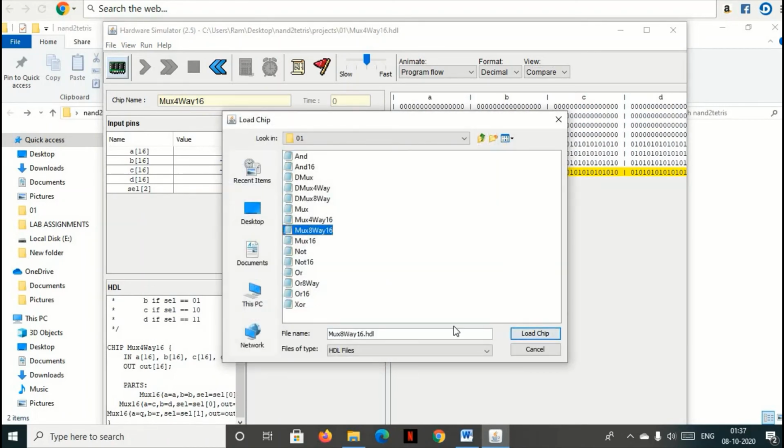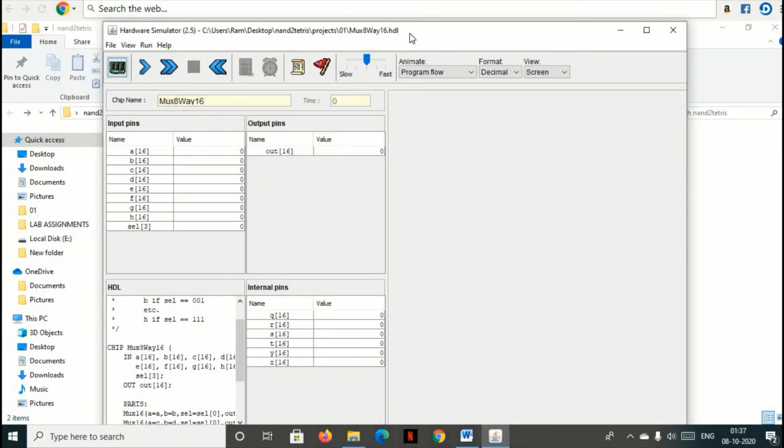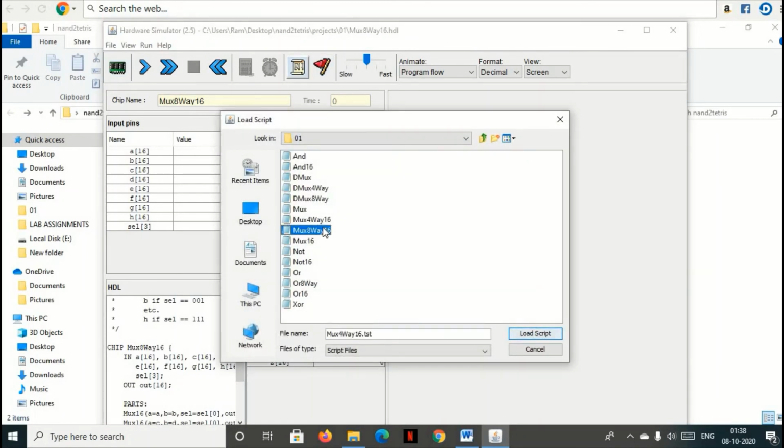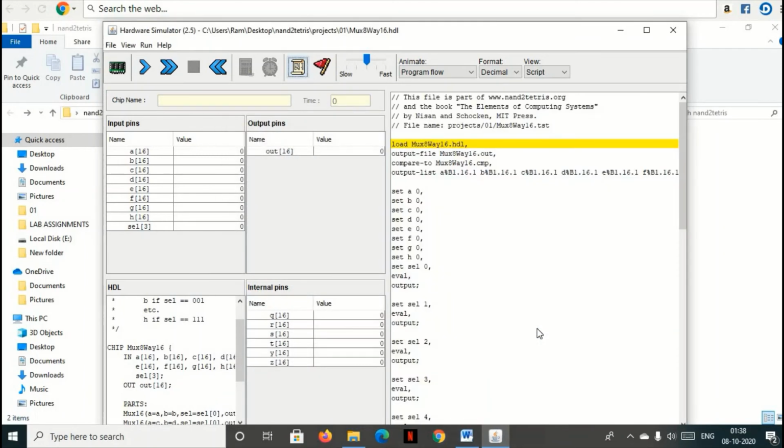Load chip MUX8Way16. In MUX4Way16 we saw A, B, C, D and sel. Now for MUX8Way16 you'll see eight inputs, that is A, B, C, D, E, F, G, H. Let's run and see if there is any error.